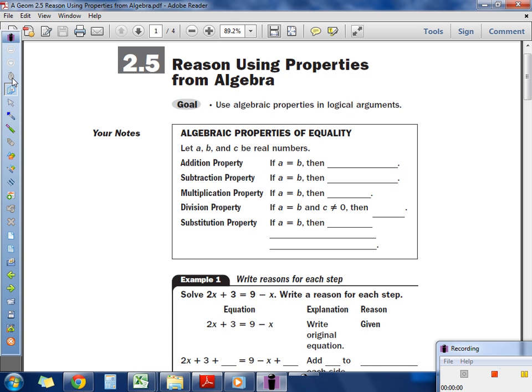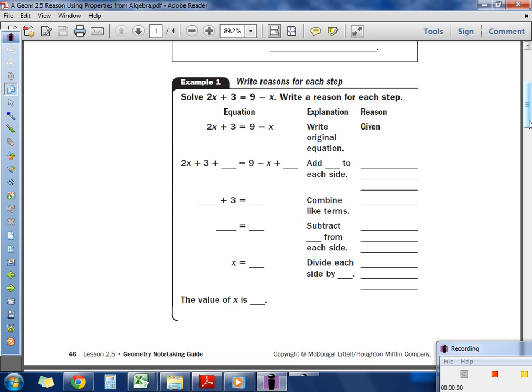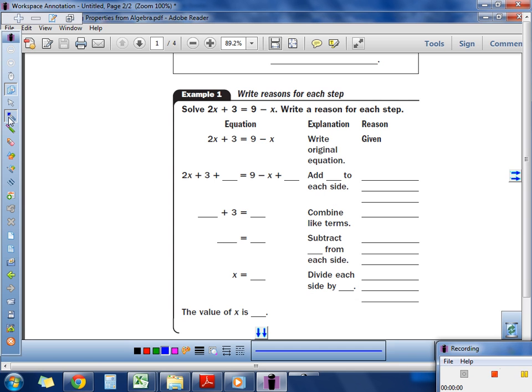Let's look at the next ones real quick. The next one is example one. It says solve, write a reason for each step. So this is stating those algebra steps that you're doing. We don't generally do it how they do it. We generally do a vertical orientation. So I'll show you what I mean by that. If we start off with 2X plus 3 equals 9 minus X, what's the first step in this situation? Combine like terms if you can. So that means you've got to look on one side of the equation only. So we're only going to look on the left right now. Can I combine those? No.